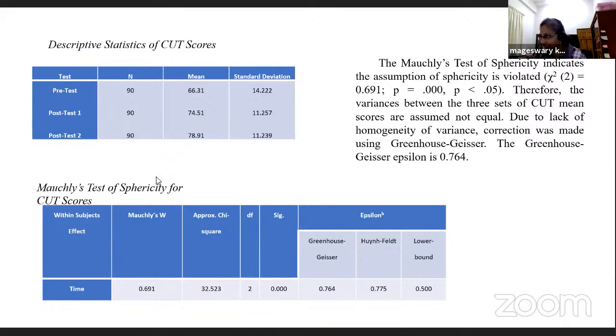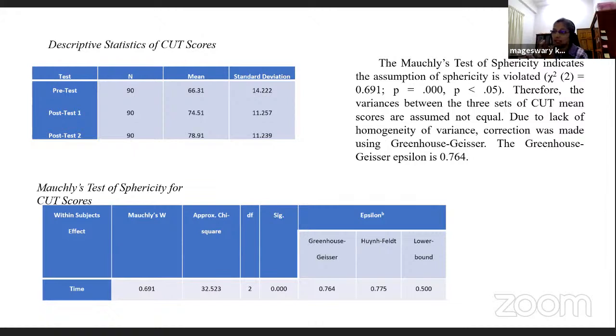So you do the descriptive statistics again now. Your descriptives are like your mean values. This is real-time data, I just took one of my analyses. I'm getting 66, 74. I can see the mean is increasing. At the pre-test, their mean is 66.31. Then post-test 1 slightly increases. Post-test 2, their increase is higher. So you can say that with consistent exposure to the treatment, they improve their understanding. I can make that assumption.